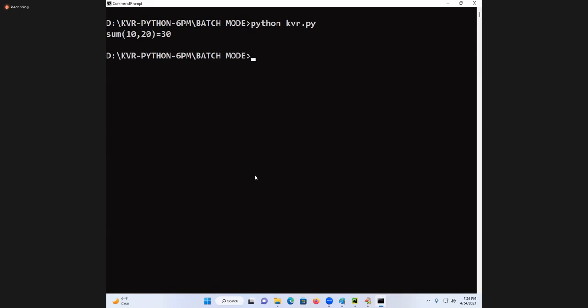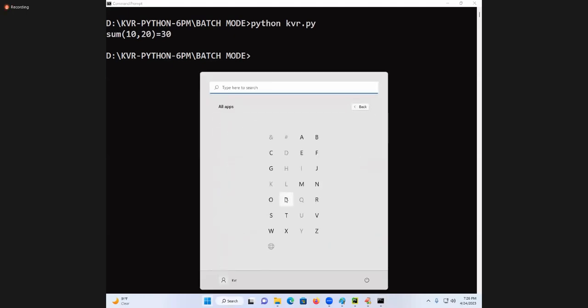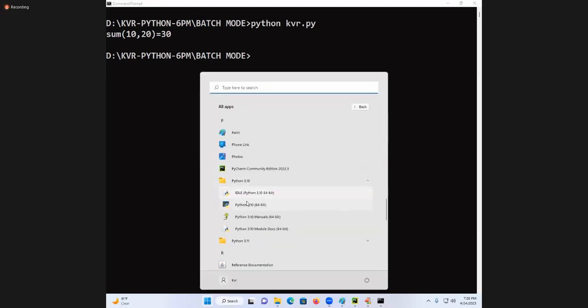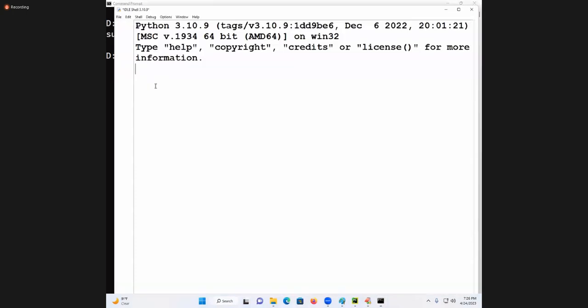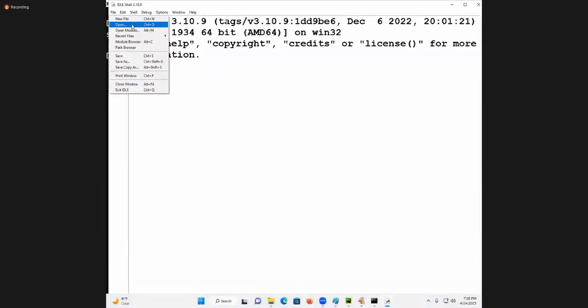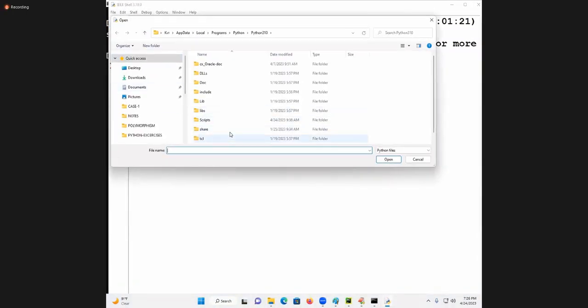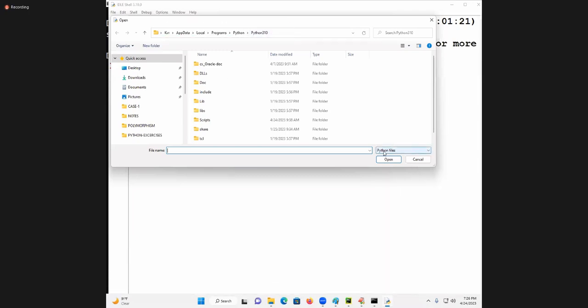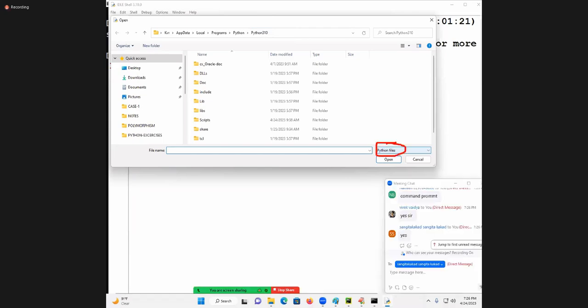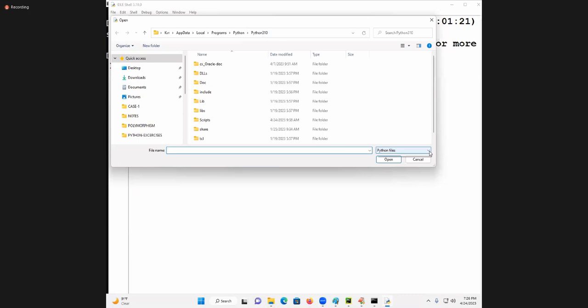Sir, where is that Python tool available, sir? It is available in the Python software. I will show you where it is available. Ideally, Python tool I will show you. Open. This is called the Python 3.10 software folder. Here, all Python files are there. Choose all files.